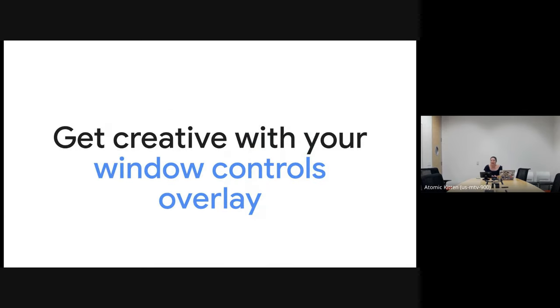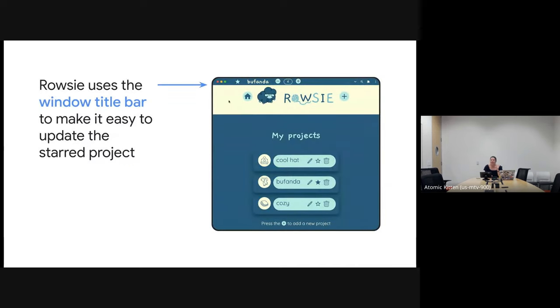We also have this opportunity to get creative with Windows Controls Overlay and make your app really belong in the operating system. What Windows Controls Overlay allows you is to take charge of the title bar in the window. And here you can see I modified the demo app so that it has its own controls in that little toolbar. I've seen it again in media players, where you have the controls there. You can display information about your notifications, any timely thing that a user can take advantage of right in there.